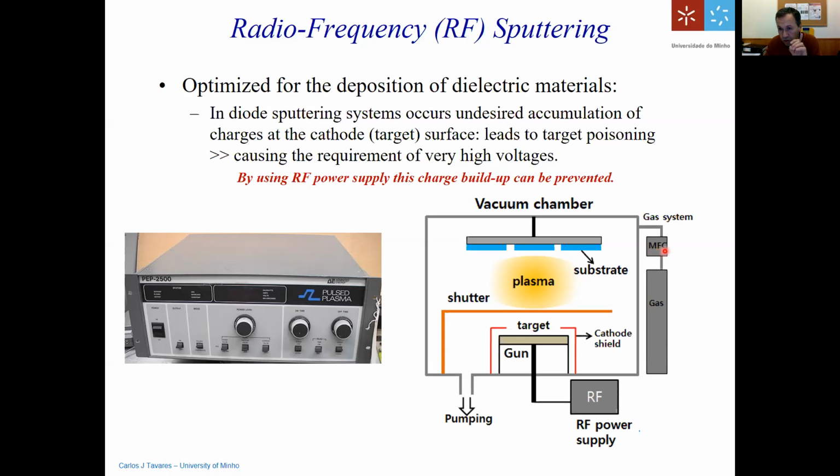And this mass flow controller will enable you to put inside fluxes in the range of, for example, for argon, more or less between 30 to 60, depending on the applications, cubic centimeters per minute, or 30 to 60 milliliters of argon gas per minute. Okay, so it's very few, and it really depends on your pumping system. Okay, it depends on the pumps that you have. Depends on your pumping speed, and of course, you have to obviously fine-tune these conditions in order to take the most advantage out of your sputtering process.